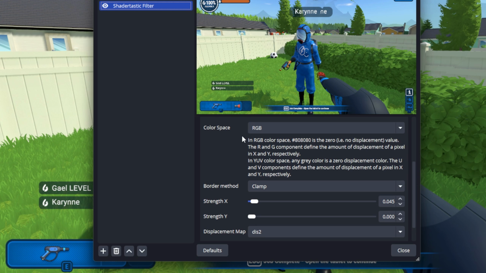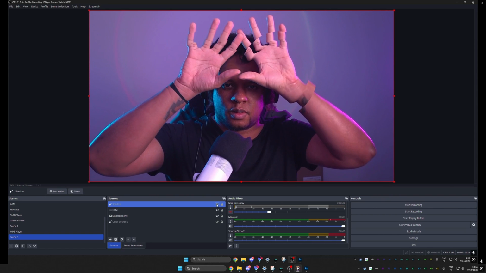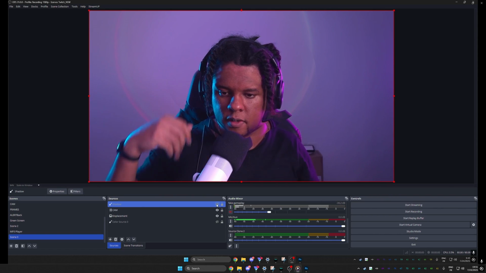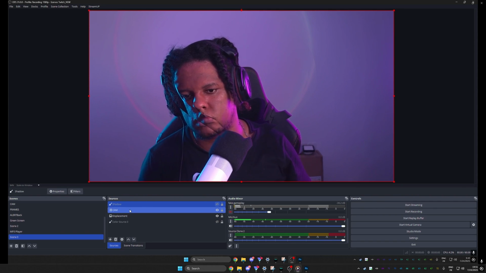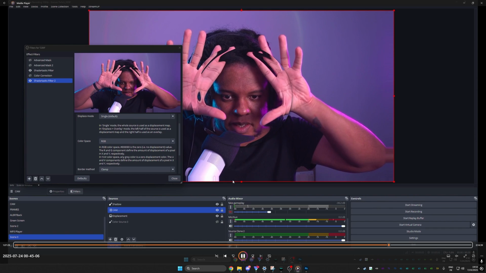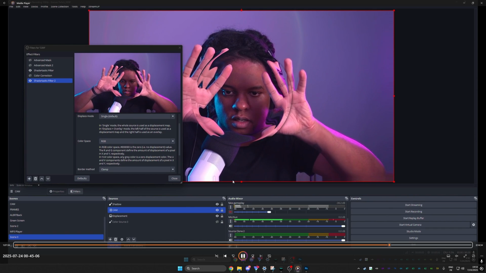So in that case, red and blue. So here you'll see me testing a red and blue shape, and you can see the effect that it has. The outside being sharp and then the interior being a little bit blurry. Here you can see me testing a different effect, trying to really shape that distortion, and this is the result we ended up with. Just an example to show you that you can really shape it into whatever you want.